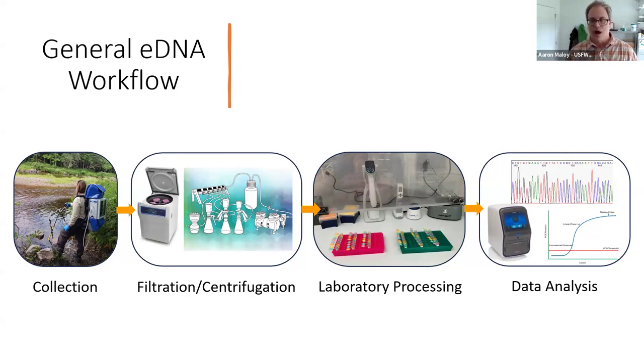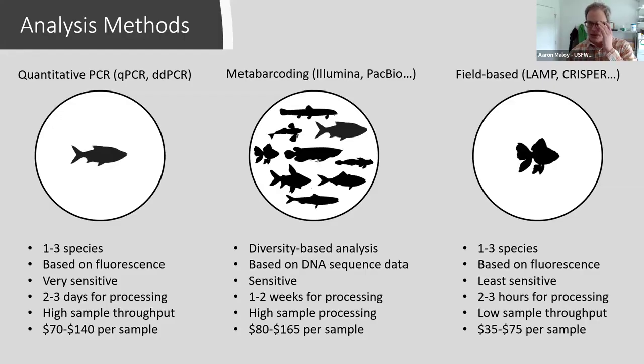As far as laboratory processing and how we analyze samples, I'm going to talk about 3 different methods here. I want to concentrate on just the first 2 right now, the quantitative PCR and metabarcoding. We'll compare and contrast those, and then we'll talk about the field-based one in a minute. The main difference between the 2 is quantitative PCR is really target specific. We're only going to be looking at one species, or maybe a couple if we multiplex that assay, but it's really a limited number of species that we're getting information on using quantitative PCR. So we have to know what we're looking for. It's predetermined, it's built into our assay. So we have to know what the target species is.